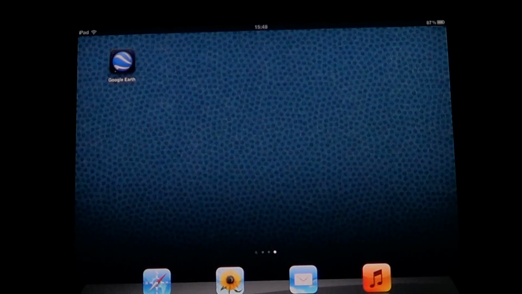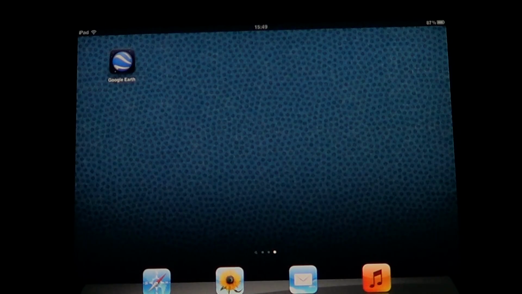That is one thing that I noticed about the Google Earth, by the way. On many devices, even on my iPod Touch, it tends to crash sometimes. So I believe there's some little incompatibility somewhere, some little bugs in it probably. And as new versions become available, this will probably work better and better. But most of the time it works pretty much crash free. So Google Earth, available free of charge on the App Store. Great little app for viewing the world by satellite in a very different way.